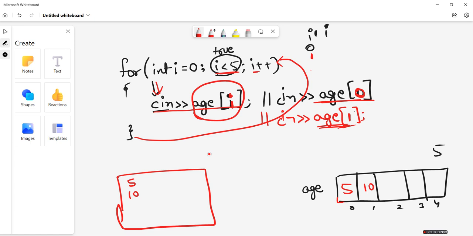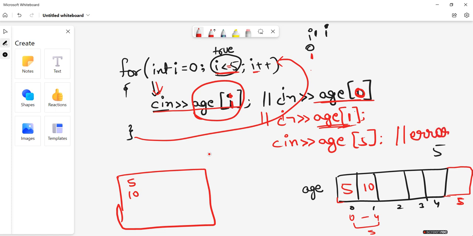Now you may ask a question, let's say this I value is less than or equal to 5. We do not have any index 5, right? We go 0 to 4, which is calculated as the 5th value. So we do not have any index 5. Let's say a user has written code with index 5. Then what is going to happen? It is going to generate an error. Why?